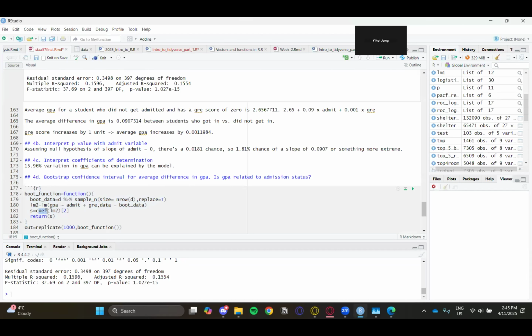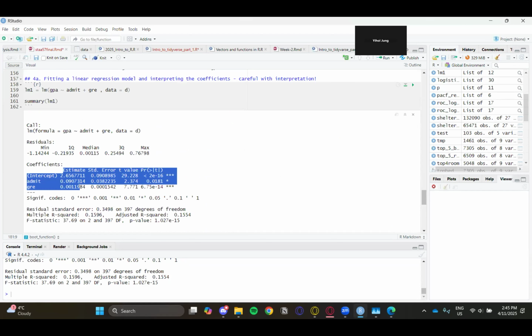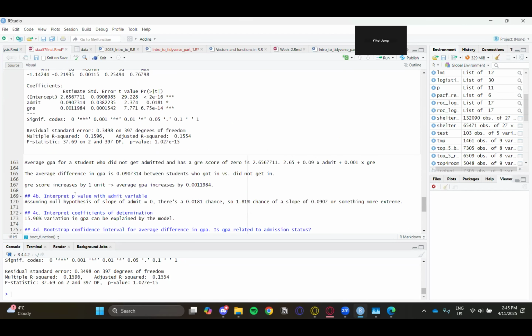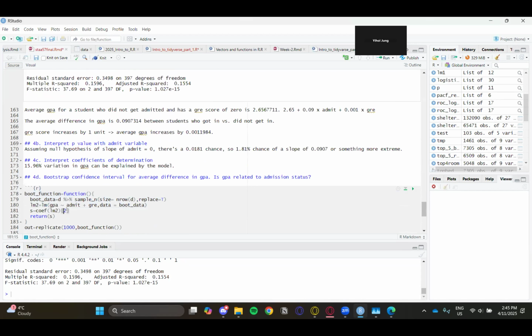So the coef would take out the coefficients part, so these estimates, and then we take the second index for that coefficient, and we return it as our output for our boot function. And we want to replicate this 1,000 times, and that'd basically be bootstrapping our linear regression model for this coefficient.